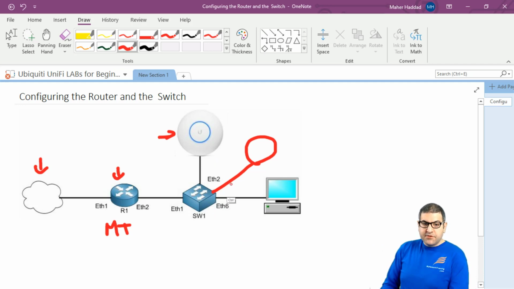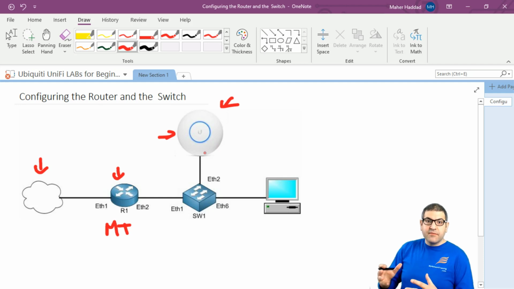But in my case, because this is a beginner course, I'm going to use only one access point, which is this access point, the UniFi access point. It's an Ubiquiti product called Ubiquiti Unified Access Point. And I'm using this one, which is the AC Lite. I'm going to show it to you in a moment on the website in case you want to buy the same product, from where you can buy it, and what is the real equipment that I'm using for this course. And afterward, once we finish configuring the router and the switch, we need to start configuring the Ubiquiti product, and that's what the course is about: how to configure the access point provided by Ubiquiti.